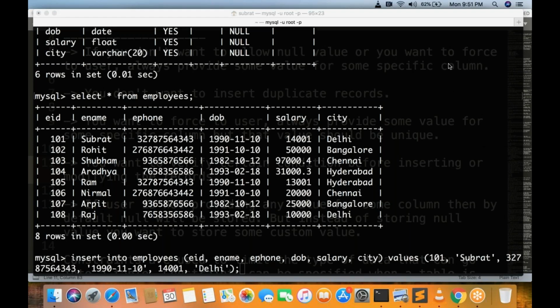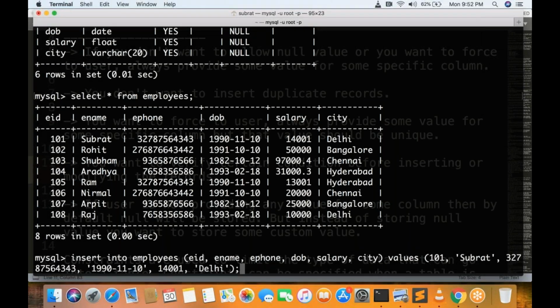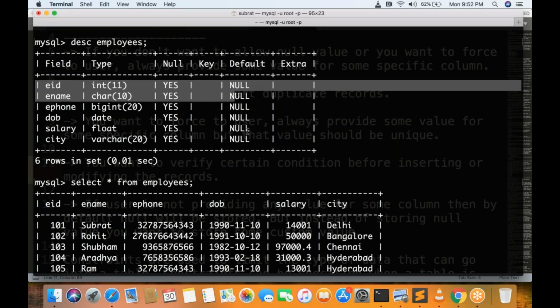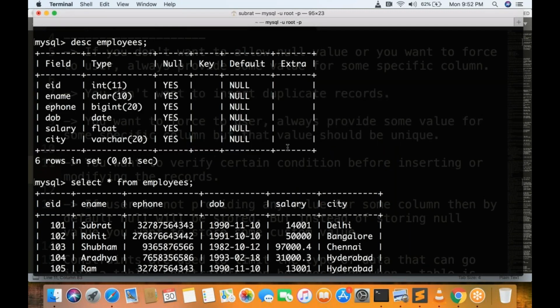Please respond. Sagar is saying no. What about others? Ullas is also saying no. I am trying to insert a duplicate record into the employees table, and you can see the description of the employees table also.